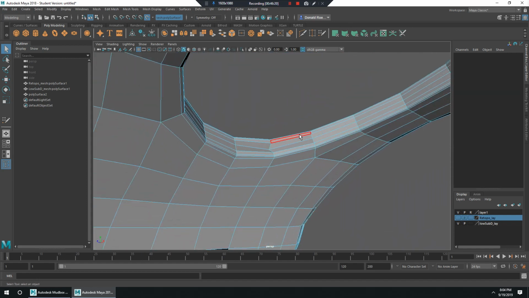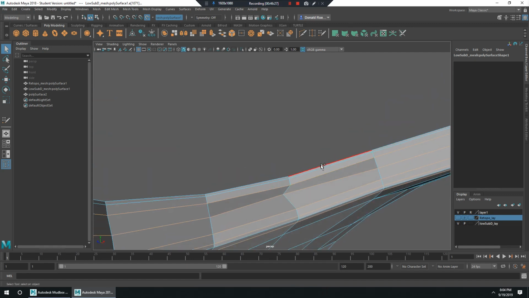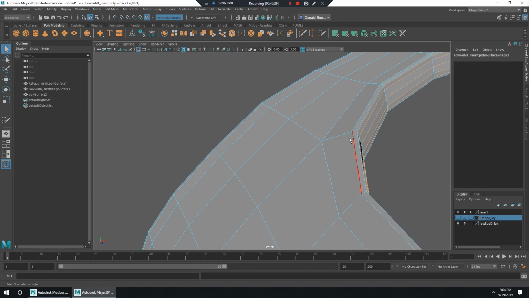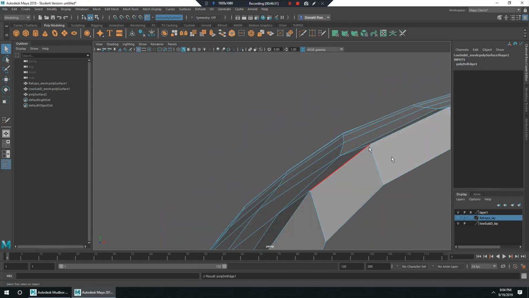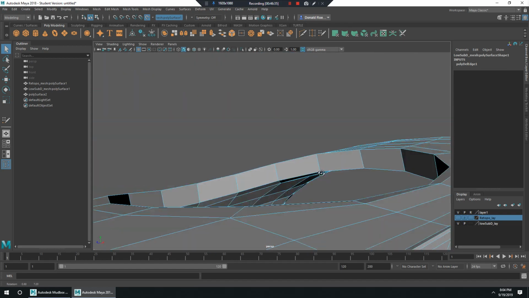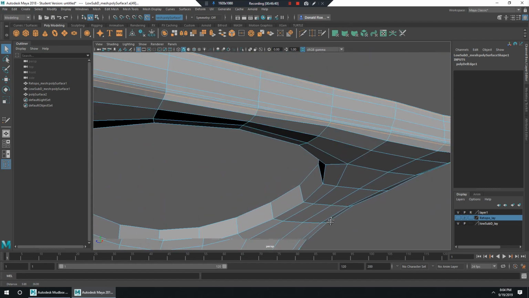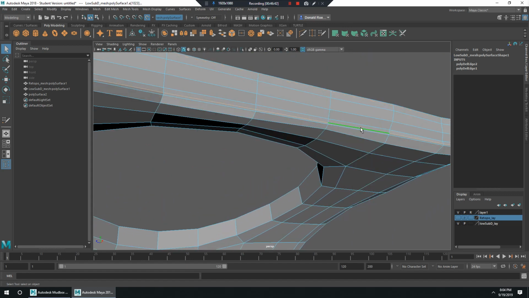Now I'm going to go in and fix some of these unneeded edges. So I'm just going to double click. I really just want a flat edge around here. Nice. And let's get rid of some of these support edge loops that managed to make their way back to us.